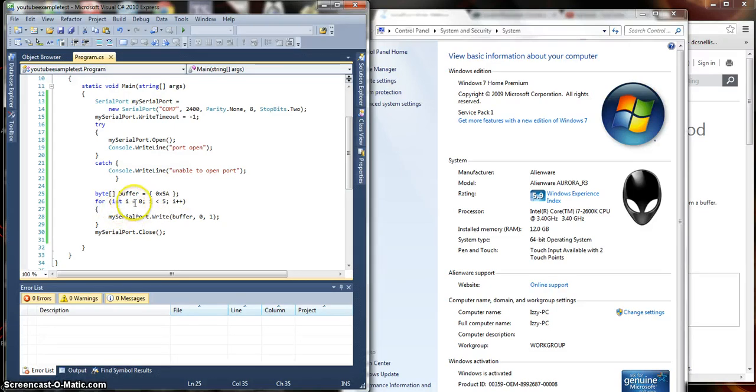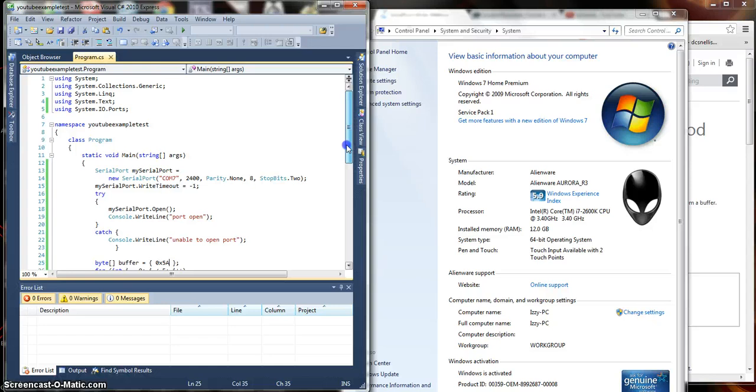And this is just making sure. I don't even know if I have to do this, but at this point I just wanted it to work, so I set up a number of iterations so we can send the same byte over the line 5 times or 6 times, whatever it is, and then close the port when we're done. And I've tried this program and it does work. So take my word for it or do it yourself.